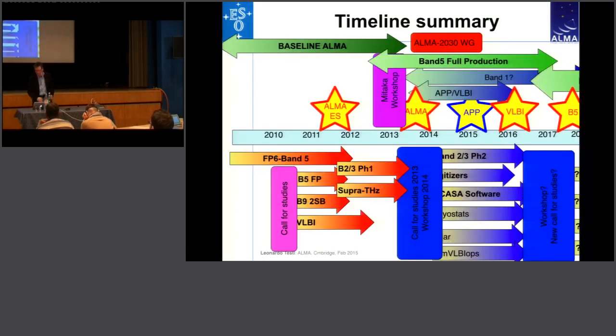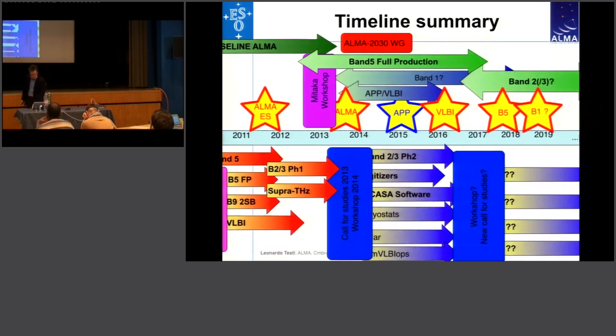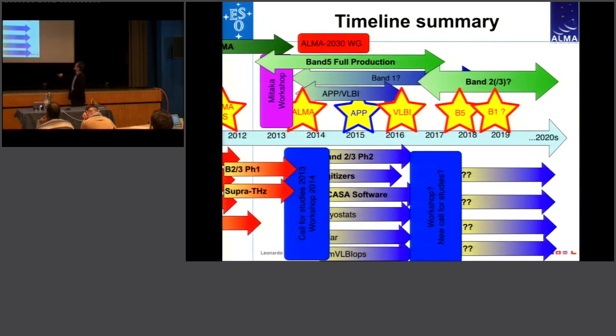On the longer term, we have something that doesn't fit anymore in my slide. We have a development plan that will deliver a number of improvements, including the low-frequency receivers toward the end of the decade. The low-frequency receivers will be important for us as a community of disks for two reasons. The first is that we go to longer wavelengths, and so we probe dust evolution better. The second is that at longer wavelengths we probe the low excitation heavy molecules, so the deuterated and complex organic molecules. Sorry for this additional 5 minutes. Stop here. Okay, thank you, Leonardo.